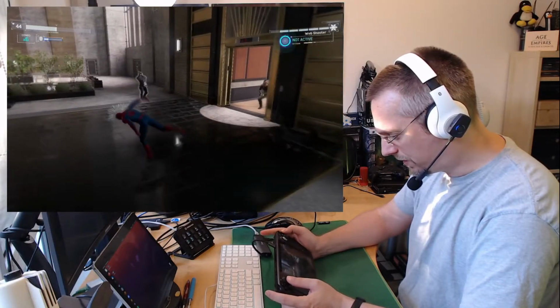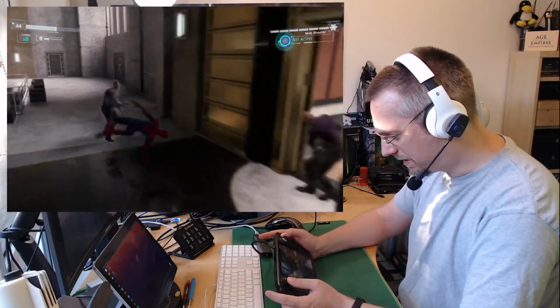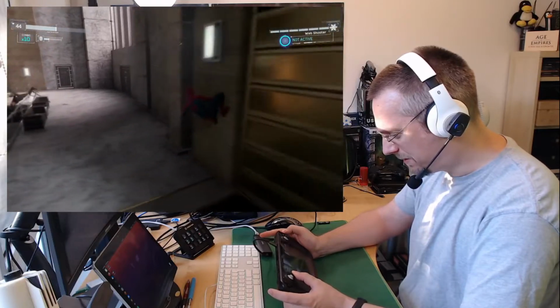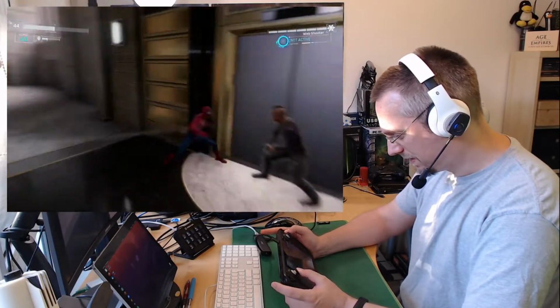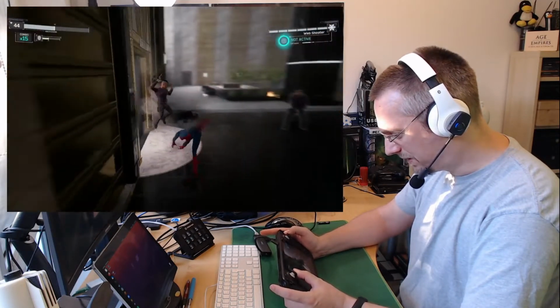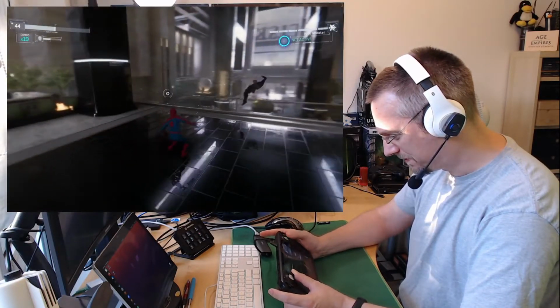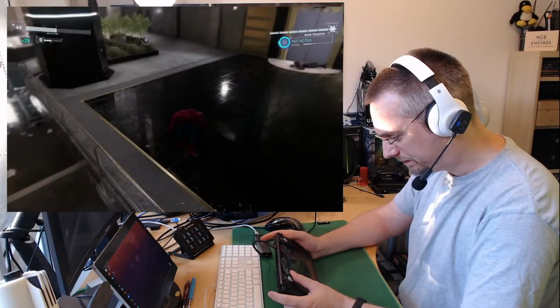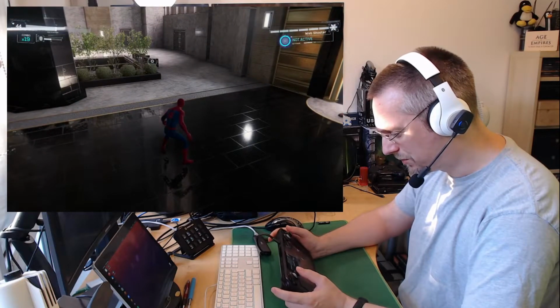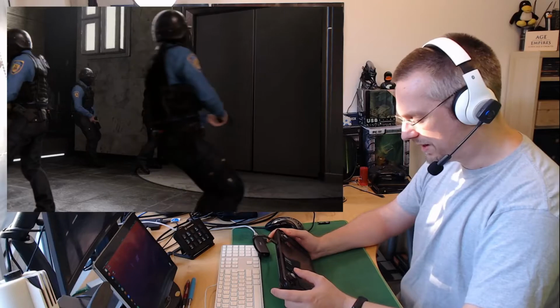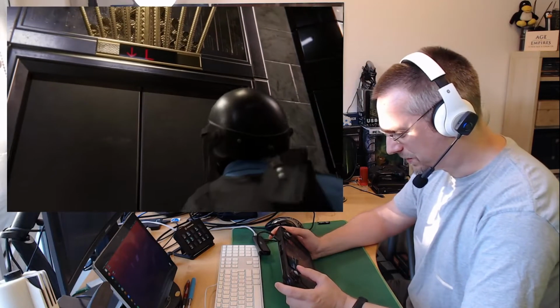And with both triggers, we can use our spider webs to jump somewhere and pull us towards that direction, which we just did to reach this location up here. I think that's all. So when we see these dots, we can use the triggers to pull us towards them.